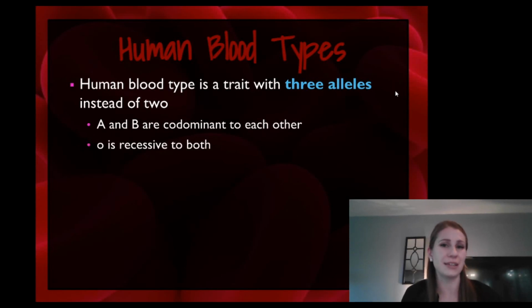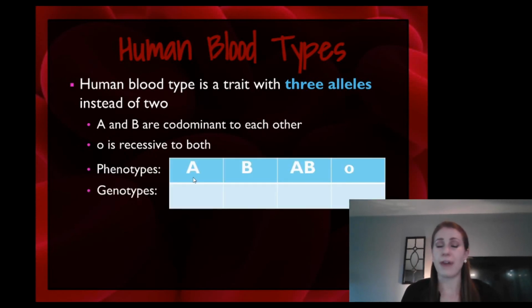O is recessive, so the O part of ABO is the recessive allele. And you've probably heard of blood type O. That's where you have 2 recessive alleles. So let's get into a little bit more of the details here. We have 4 different phenotypes for blood type. We have A, B, AB, and O type blood. Now, you can also have positive and negative blood. That's talking about the Rh factor. I'll get to that at the very end and explain why it doesn't matter as much as you might think.